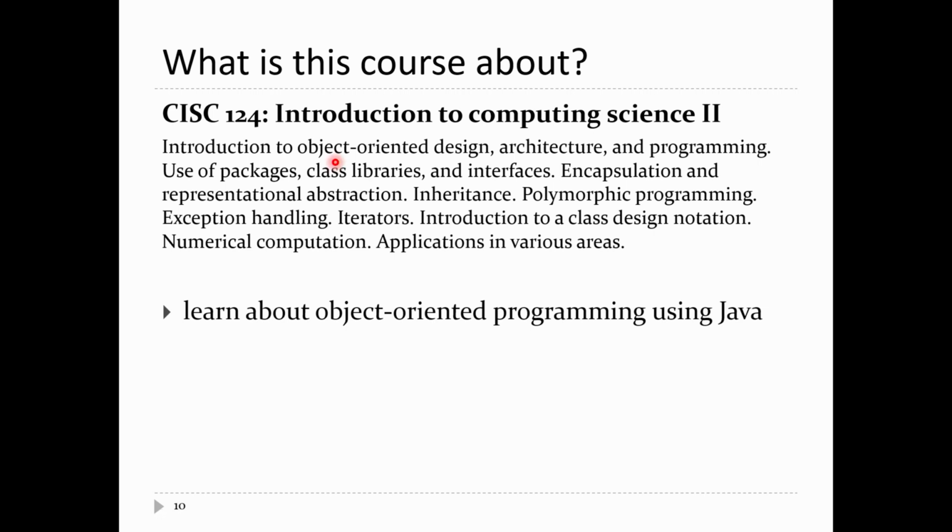This is a course in object-oriented programming. So in object-oriented programming, you decompose your program in a different way. There are things that look like functions, but there are other things as well, right? There are these things called objects or classes that you use to organize your program. So this is an introductory course in object-oriented programming. The rest of this stuff, you can read that. It's not going to make any sense to you at this point in time if you've never done any of this stuff before. Basically, you're going to learn about object-oriented programming. We're using a programming language called Java.